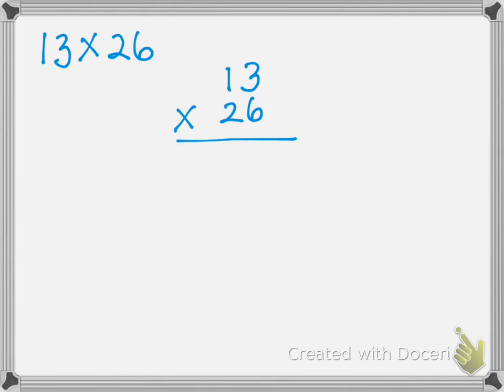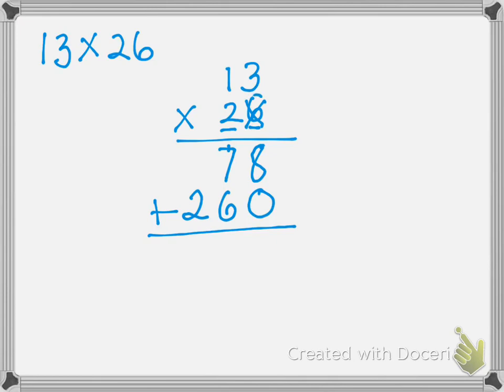Okay, so we're going to start with our ones place. 6 times 3, then 6 times 1. 6 times 3 is 18. And yes, I carry down below. You can carry up above if you want. 6 times 1, or 6 times 10. 6 times 1 is 6, plus the 1 is 7. I'm done with the ones place. When I start on the tens place, I have to put a 0. I can't write anything in the ones place when I'm on the tens place. 2 times 3 is 6. 2 times 1 is 2.